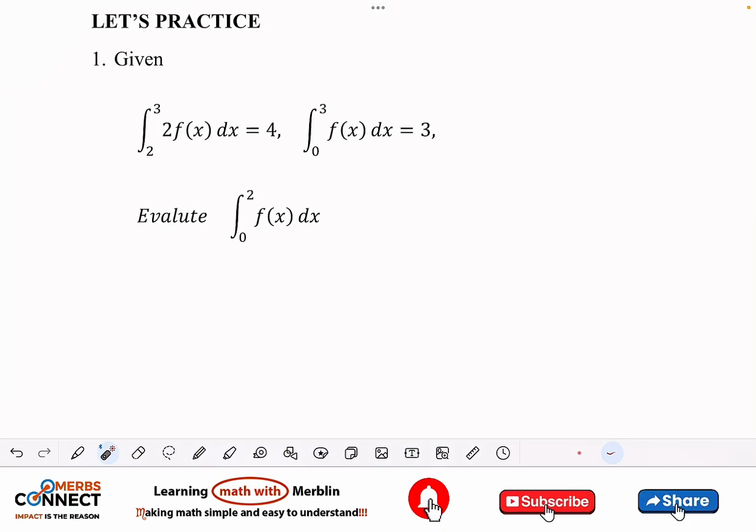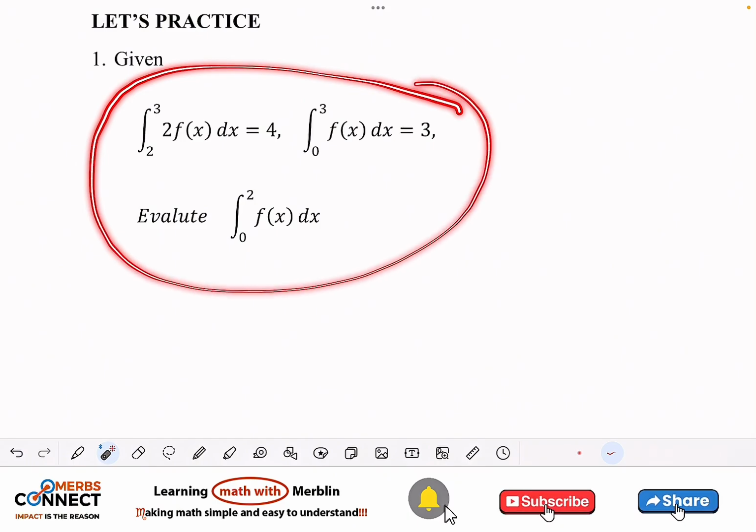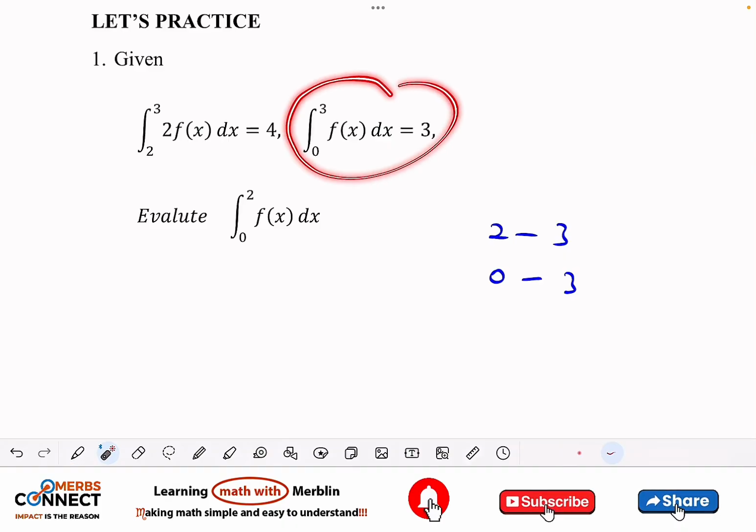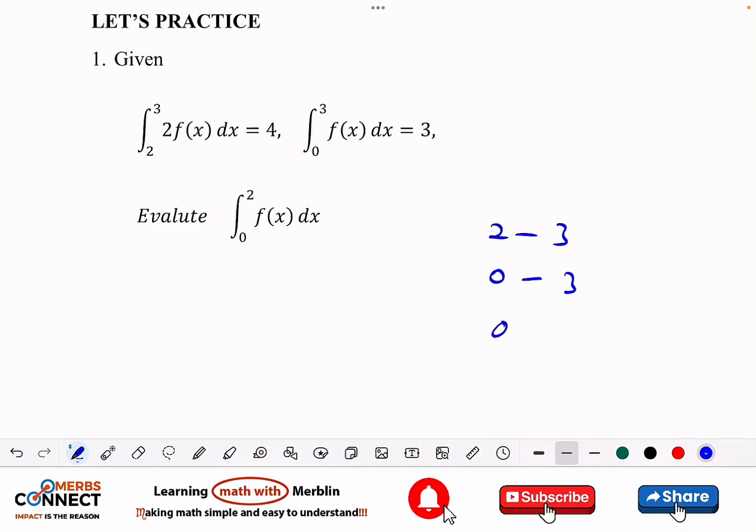Now let's use the idea of the fundamental theorem that we just learned. So I want to integrate this function from 0 to 2. Now what you need to pay attention to is, anytime you are given a question like this, look for the function which has the highest interval. So look at the intervals. The interval given to us is 2 to 3, which is from here. Then we have 0 to 3, which is from here, and then we have 0 to 2. So which interval is going to include the other intervals? That's what you need to look for.